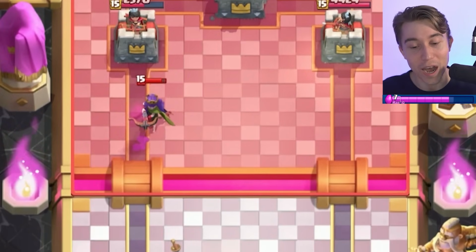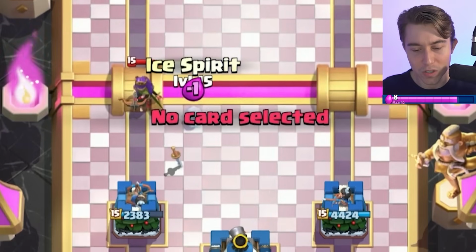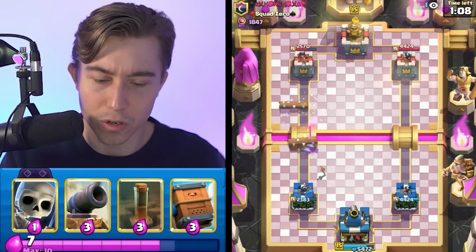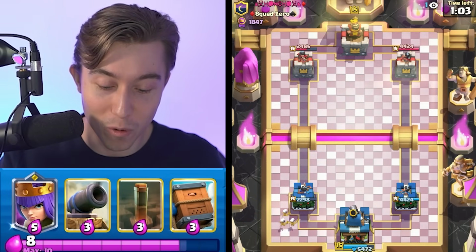This is awesome because we can Ice Spirit and then we can Delivery on top of the queen and completely kill it, right? He just uses ability, so that means he's not going to go invisible for a bit. Actually, just log kills too, right? That's a bit better than dropping the delivery. So we're around even tower damage against a Mr. Mega Knight foe when we're running Royal Hogs.